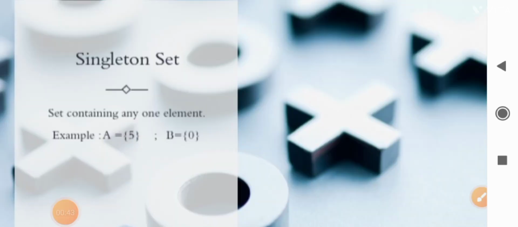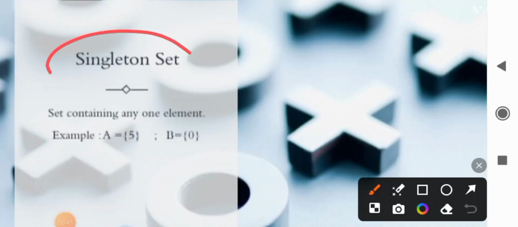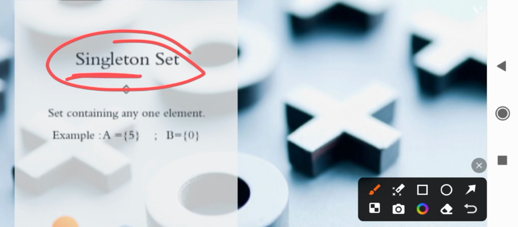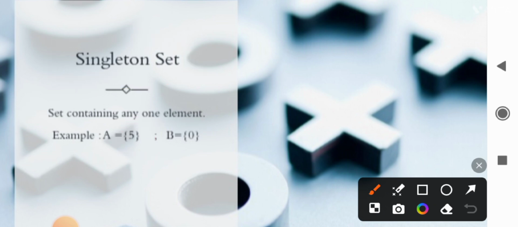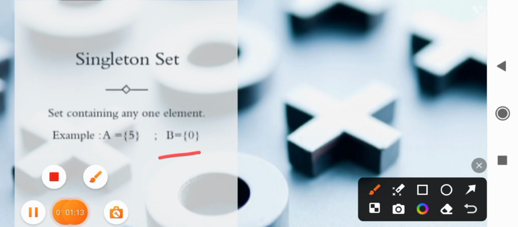The next type of set that we are having is singleton set, as its name represents single. That means having only one element. Certain examples are given below. For example, any set A is having element 5, so there is only one element present in it. The next one, set B, is having only one element 0, so 0 is also counted as an element, and if any set is having 0 in it as its element, then also it is a singleton set as it is not having any other element in it.